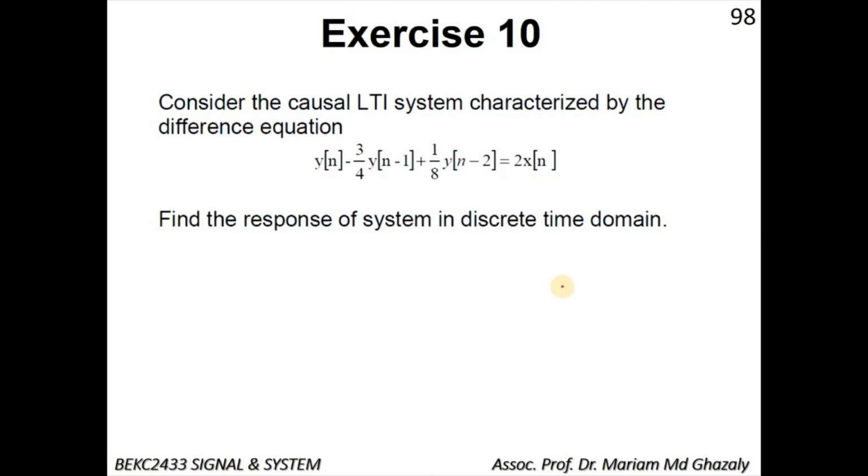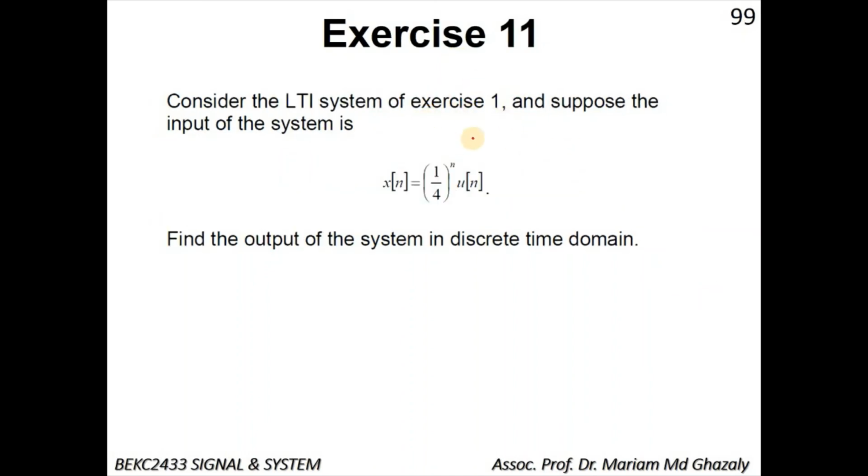Okay, so as homework, try to solve exercise 10 here. Exercise 10 is quite similar to what I have explained in the previous example. So just try to convert it into the Fourier transform signal. So Y(e^jω) minus, you have a time shifting property here. For this case n naught is 1, and for this one n naught is 2, equivalent to 2x[n]. Okay, so find the response.